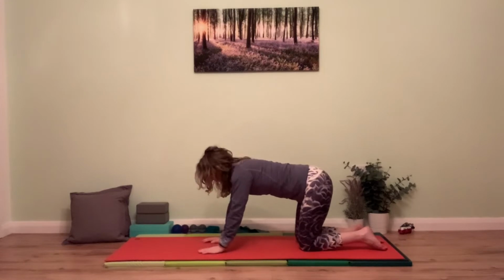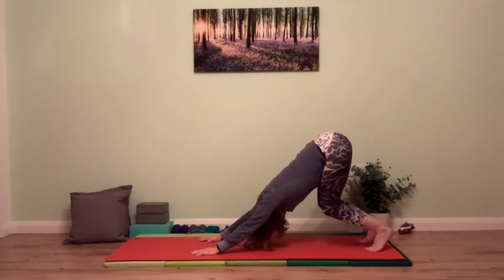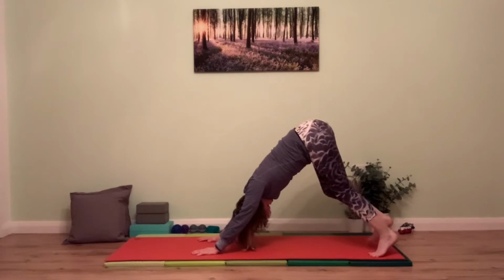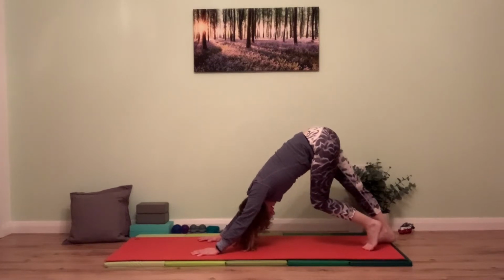Okay, and as we come back in again, we're going to take you back into that bent leg down dog. So pressing it up. And this time you can pick where you wanted your feet. You want them wide, narrow, hip distance, somewhere in between. And then we're just going to use that little pedaling motion, trying to sink one heel and then the other.